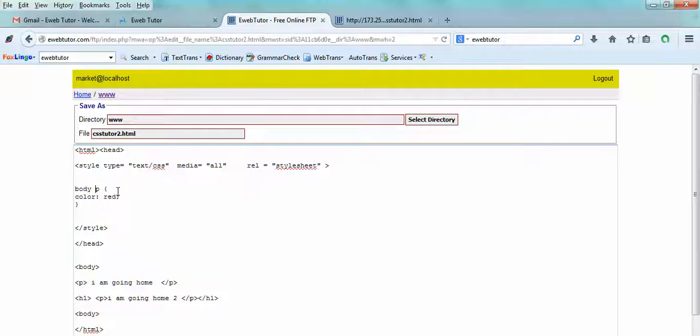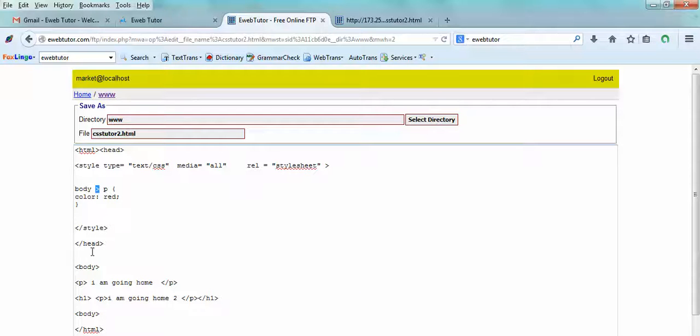But right now we are dealing with the child selector. The child selector, instead of separating the two tags with a space as under the descendant selector, to write the child selector we are going to separate the two tags with a greater than sign, and that's why we say this is a child selector. Whenever we have two tags separated with a greater than symbol, then we say we have a what? We have a child selector.